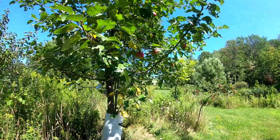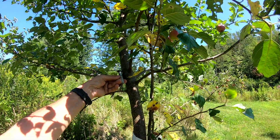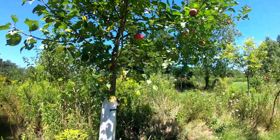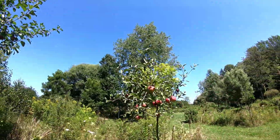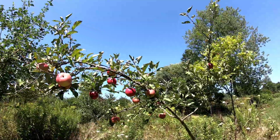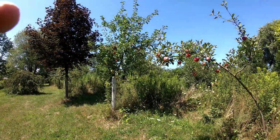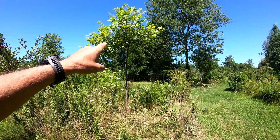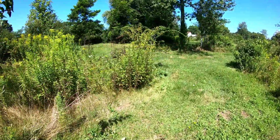Another apple. What is this apple here? This one actually tastes pretty good. Which one is this one here? See, I should have brought my glasses down here. There's an Enterprise apple. And this is a semi-dwarf tree. So it's got some apples on it as well. There's another dwarf apple here. And again, the fruit are so small on these, and of course, we're going through a drought here. We just got some rain for the first time in a while. And another pecan there, another cherry here, and the deer just go ahead and munch on these ones.